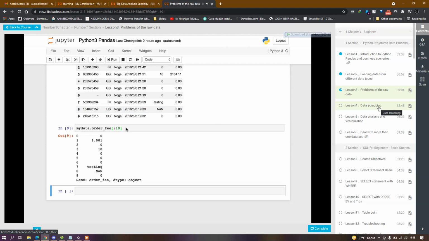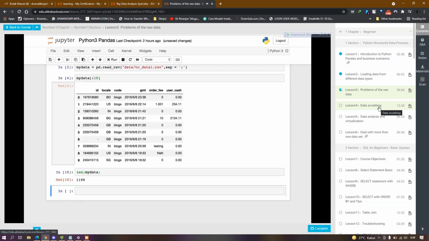If you want to see how long the dataset is, not only this column, you can use the len method to get the result. It is actually 1,199 lines in this dataset. We can use describe. It can return a number of things based on what is in the data frame.